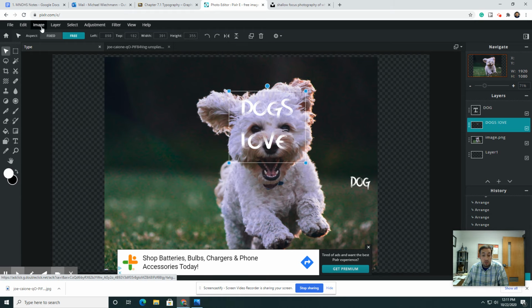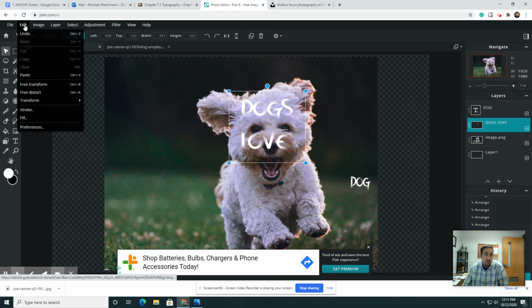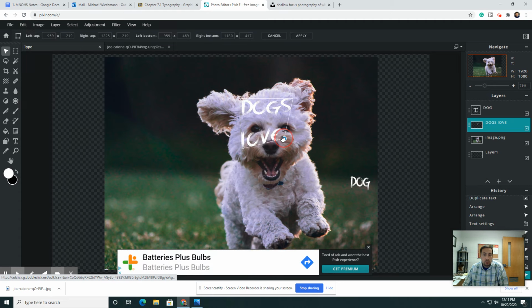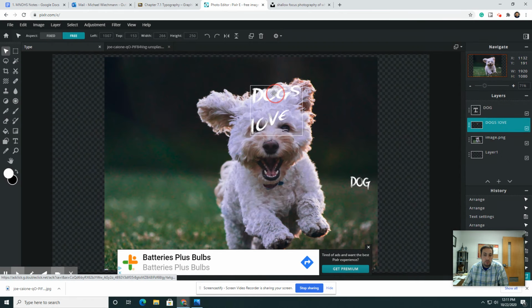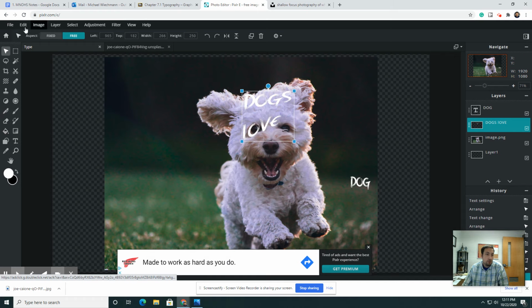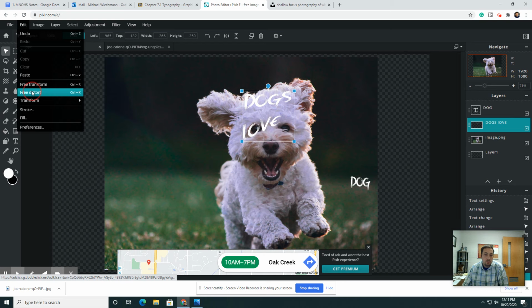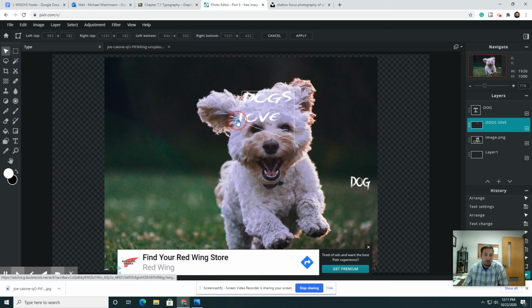The one option I want you to know is when you have it rasterized and you're looking through here, you see edit on the top, and then you go to free distort. You can actually take, and now you can bring in certain elements. So you can bring this object to fit into a specific shape. So I'm just going to click yes there, move it up to exactly where I want it. And I'm going to distort this object. So edit, free distort.